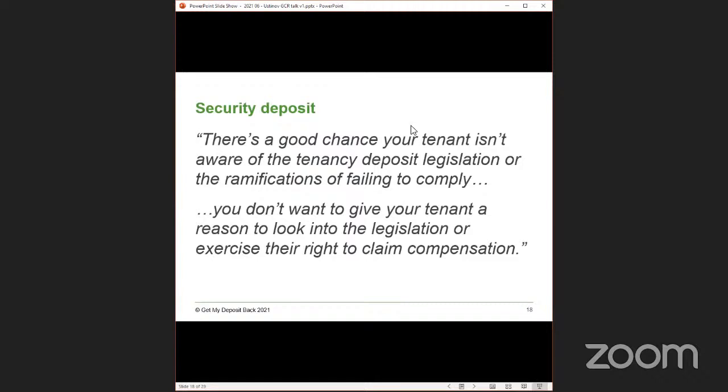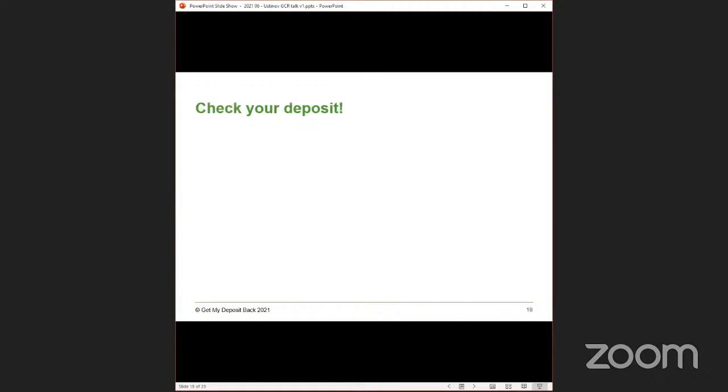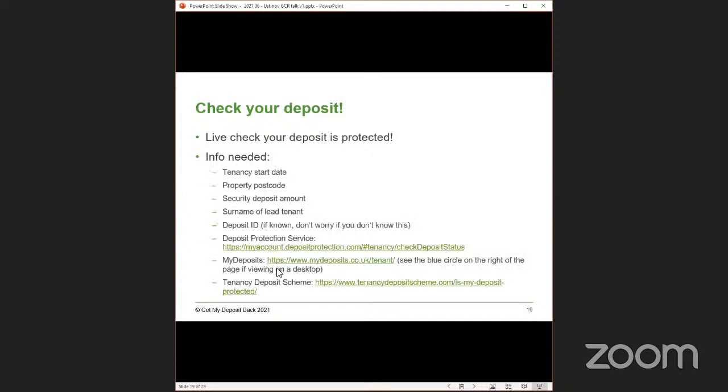Now, this takes us to what I've got as our interactive section, and hopefully this works. We'll give this a go. We're going to do a live check for any of you who have paid a deposit to check if your deposit is protected right now. So the information that we need for this is actually that information that I mentioned at the start, which I've just listed here again.